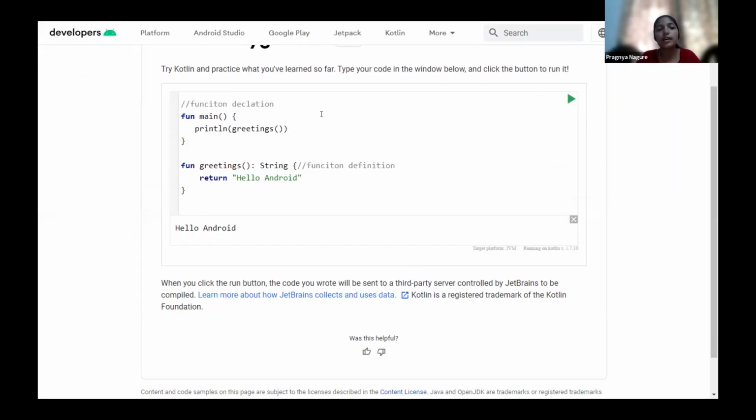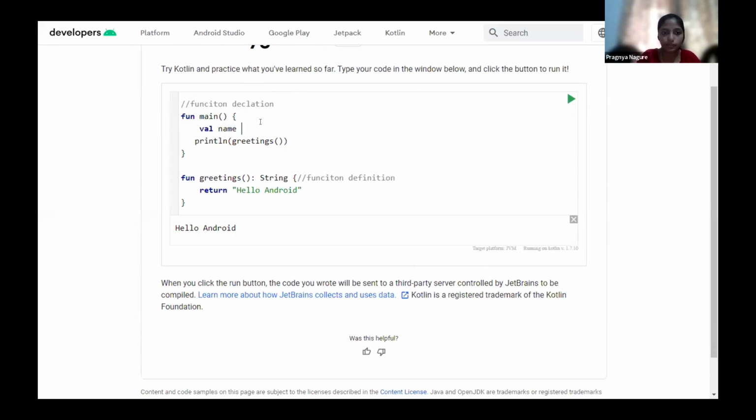What we will do is we will send parameters now. Those parameters will make it print. See, now here every time we are printing hello Android. What if we want to print hello GDSC or hello Pragnya or anything? For that you can send values. Maybe you can just create a val name equals GDSC SJEC, and then you just send it here and then you receive it here.